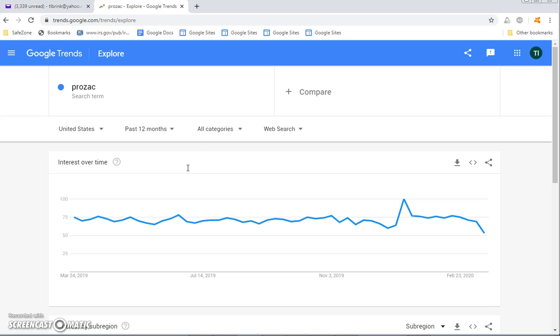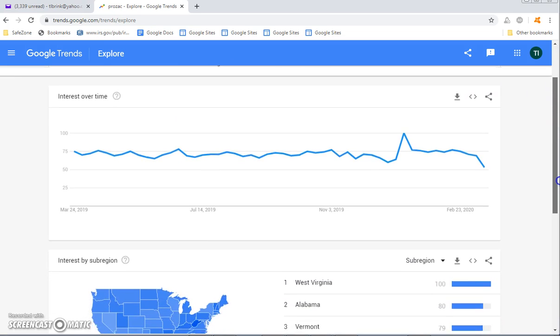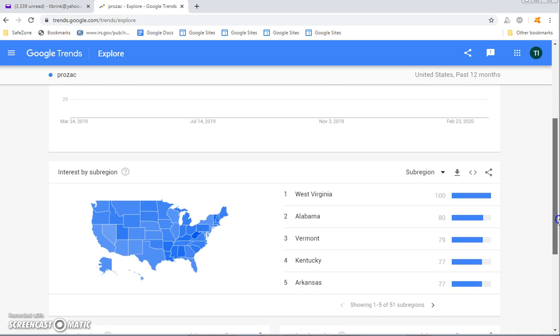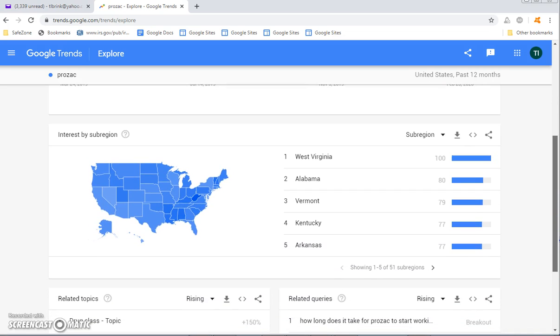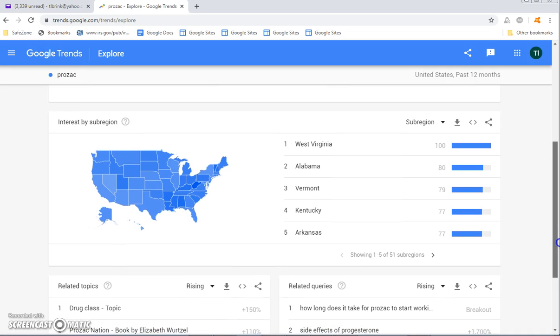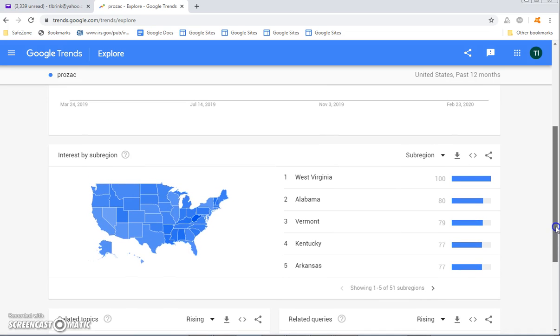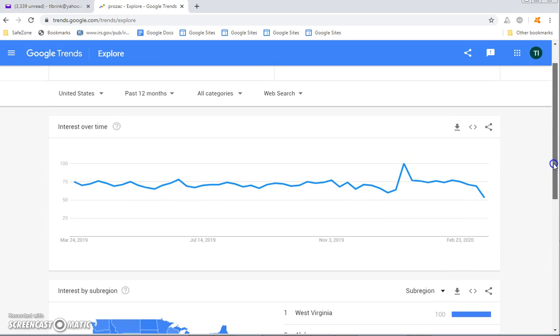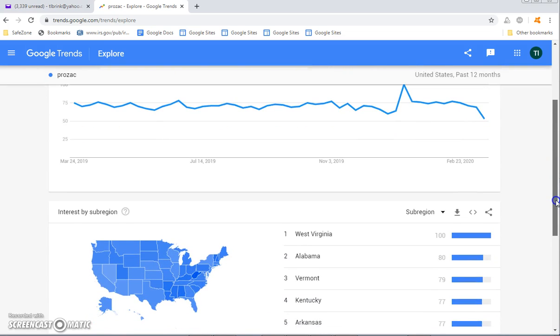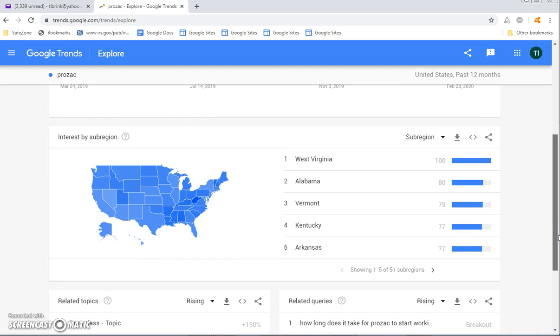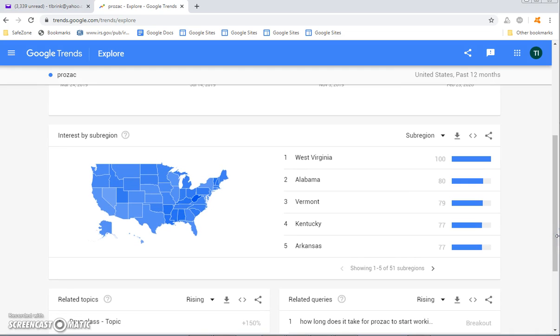Now, one of the things you can do is you can scroll down and you can see how that search activity differed from one geographical region to another, specifically state by state. You could also do it nation by nation if you were wanting to look at other countries. Now, let's suppose you've already had information on the 50 different states concerning their general level of education, the highest to the lowest.